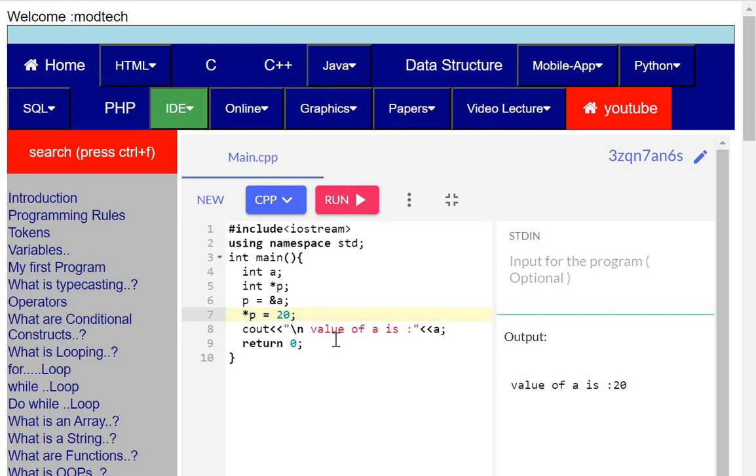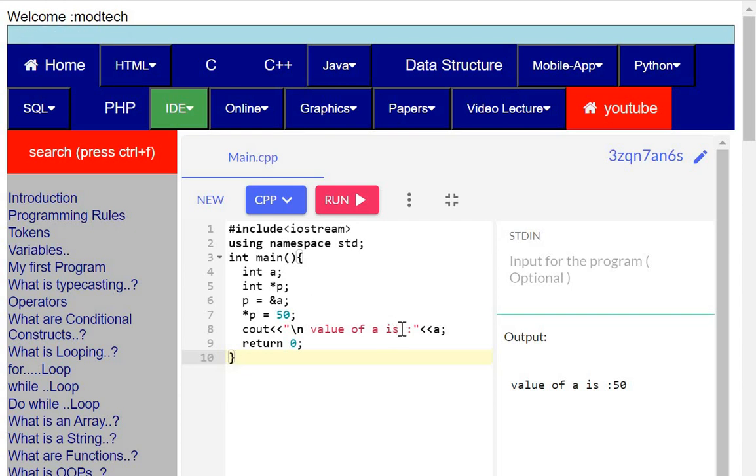Assign it some other value, say 50, and you will get that value. It is 50 now. So whatsoever you are giving, that value will be assigned to a. The same program, if you want to make with user input, you can do the same thing. Here you can get it with cin, and assign that to the pointer p, and then you will be able to print the value of a.